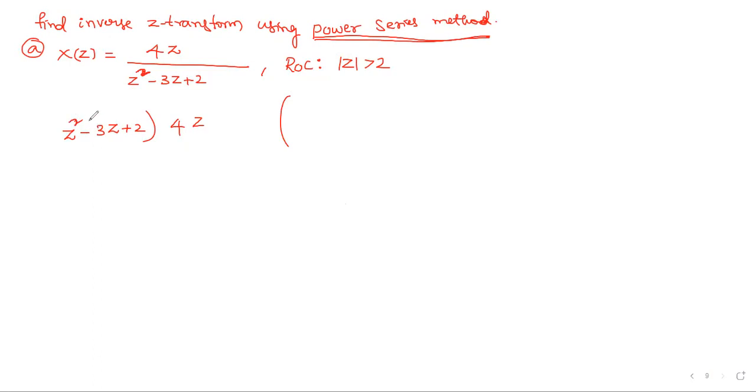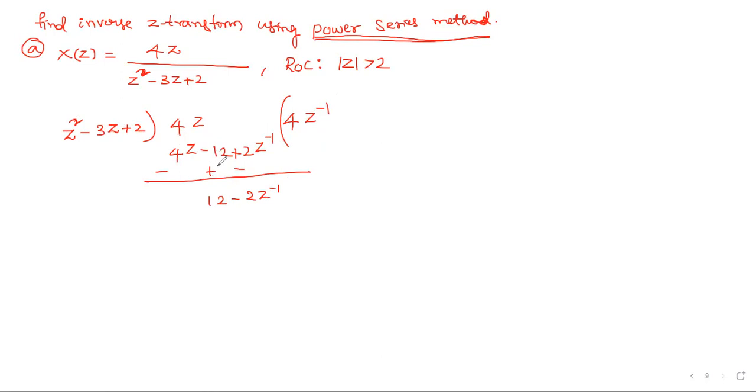Now you see here, z square into 4. I want 4z. What I need to do? 4 into z power minus 1. So z square into 4 into z power minus 1 will become 4z. Is it clear? Minus 3z into 4z inverse, 12 z square into z inverse will become 1 plus 2 times z inverse. Division. We will subtract this. This will become plus, this will become minus. So 12 minus 2 into z inverse.